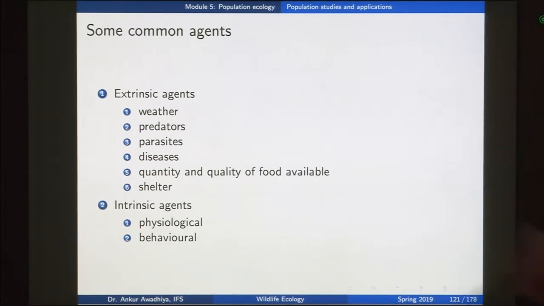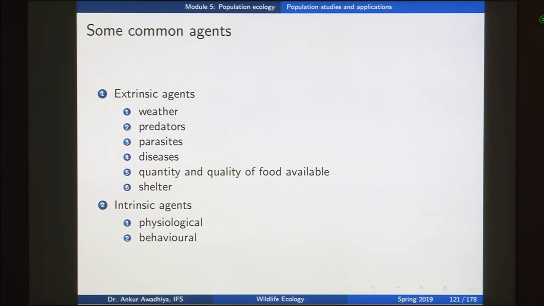Or another one could be the shelter. So for instance, till now your locust eggs were being preyed upon by, say, dragonflies, and this year after the eggs were laid, there was some amount of leaf fall, and all the eggs that were laid were covered with leaves, so they got a shelter and the dragonflies were not able to find the eggs. So this could also be an extrinsic reason, or there could be some intrinsic reasons.